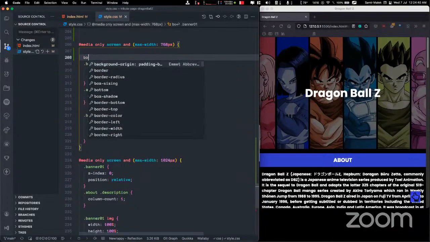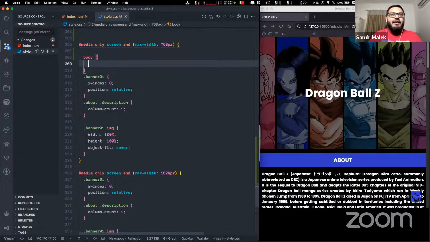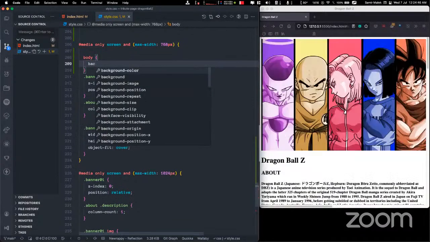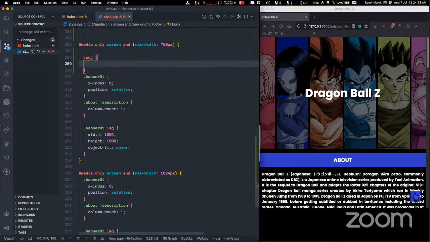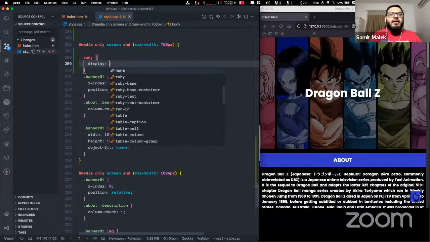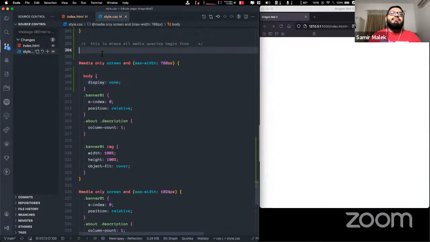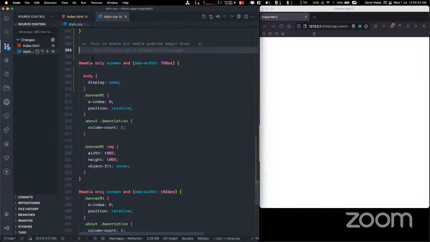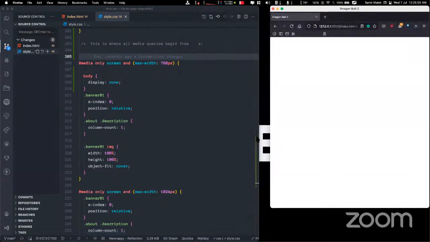That's the simplest way to know it. Body, and then display none. You can use display none. So this was small. Yeah, that's for small.